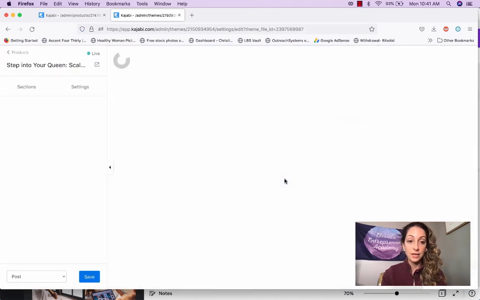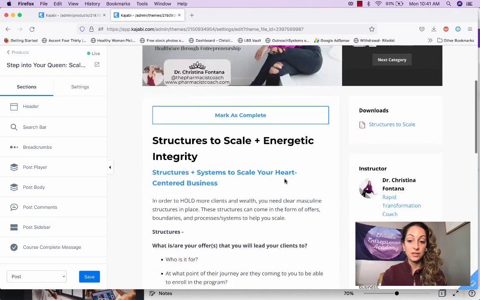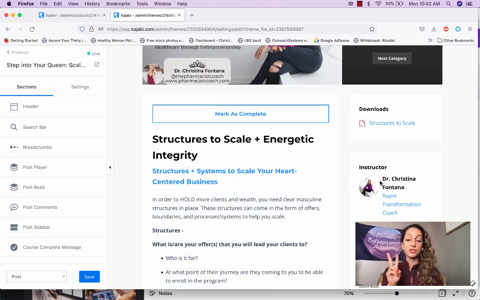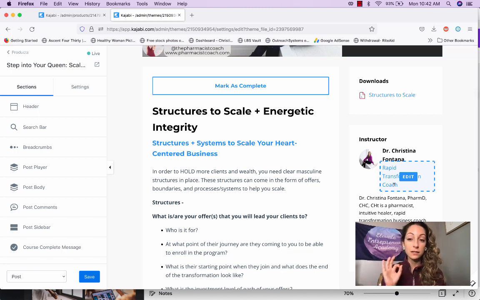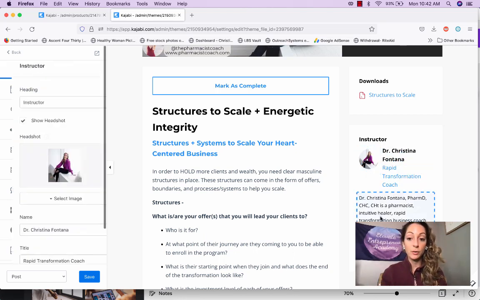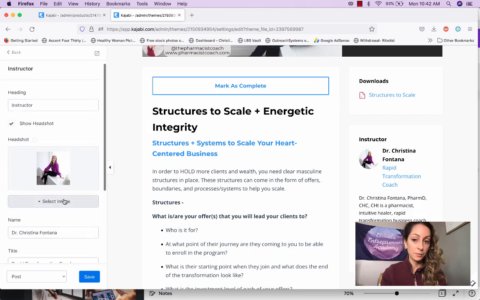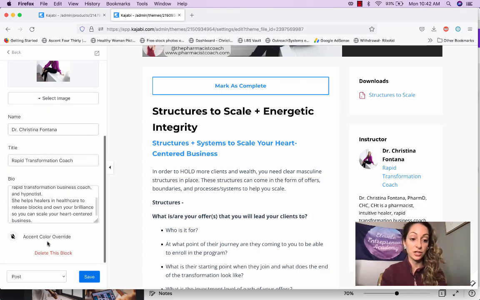Then what you'll see is it's going to come up again. You need to change this in two places, both in the product and in the post. So you'll see what I mean when you go to create this. You want to make sure that it is accurate, because again, these little details, in my opinion, do make an impact on the level of professionalism that you showcase in your course, right? So you want to make sure that you have these things that are accurate, and that you go in and all you have to do is click, you'll see it come up here under instructor, and then change it.